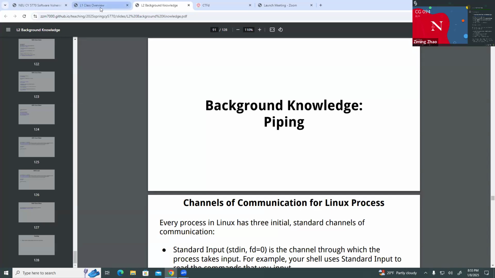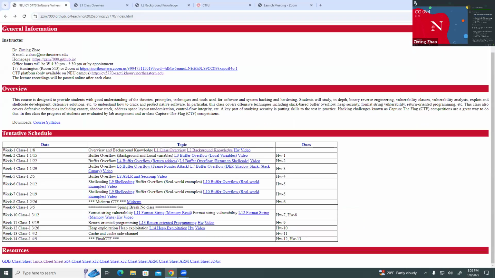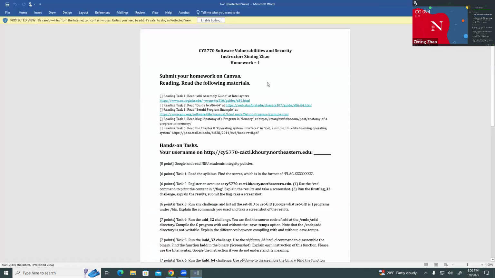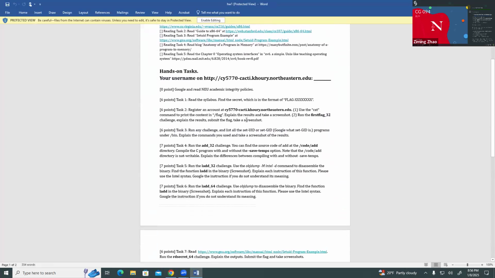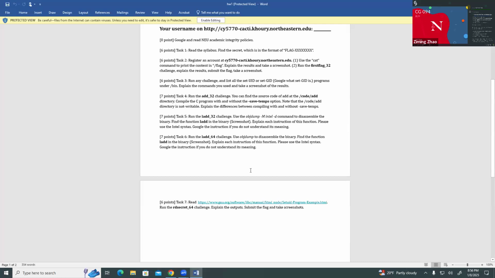Oh, good point, there is homework. Because we didn't cover everything, let me see if we can do the homework. Go to the website, there is a homework link. Click this and you can download the homework. It's basically a Word document. You can just answer in this Word document and submit to Canvas. The deadline is next week.